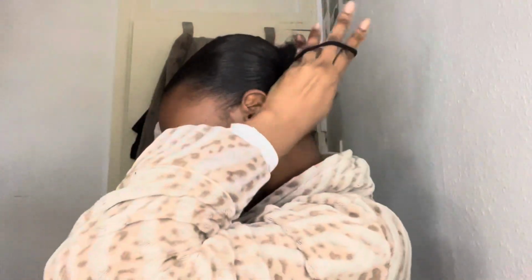But anyways, do you guys see, I didn't even do much. I just put a tiny bit on and my hair's literally slicked back, and I'm literally just tying it in a bun. Just tying my hair in a bun. That's it, simple as. And I've got slick back hair. I'm not looking crazy. You can do your edges if you want, but I used to do my edges all the time, but now I'm going for this look of just keeping my hair slicked back. But yeah, so let's go to the shops, guys.